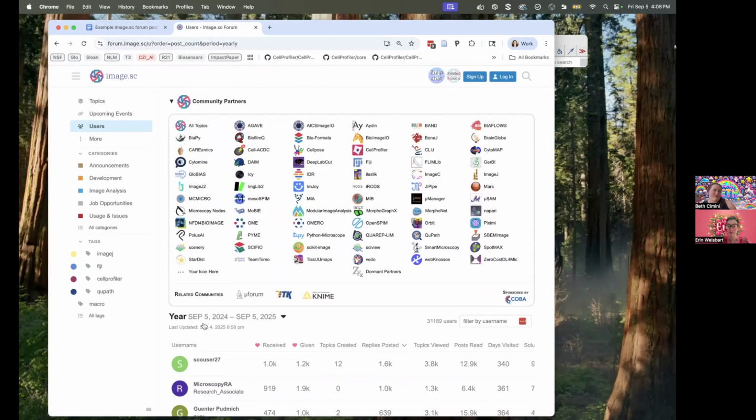It's a reason that we point people at it a lot. Because this is the merger of a lot of posts that have accumulated over the years. This forum is about 7 years old, and the CellProfiler and ImageJ forums go back at least a decade before that. Good news is there's already a lot of information there. So if you're not sure how to actually find things that you want to know about, the first thing I would recommend is just search. There are tens of thousands of posts here.